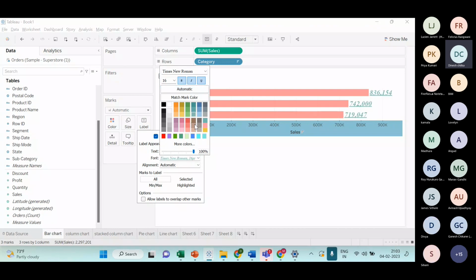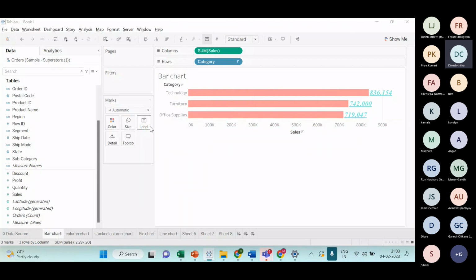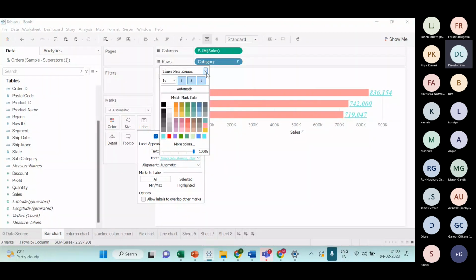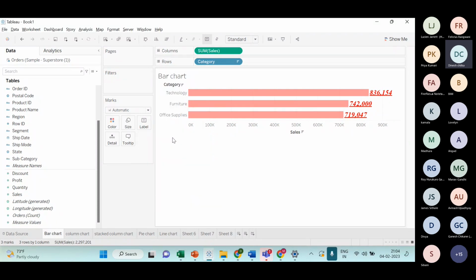Now you understand about show marks label and about font: how we can change the font, what size, bold, underline, and match mark color, and choose different colors for different requirements. Suppose I want gray color, I can choose gray, or red. So you understand size and labels.